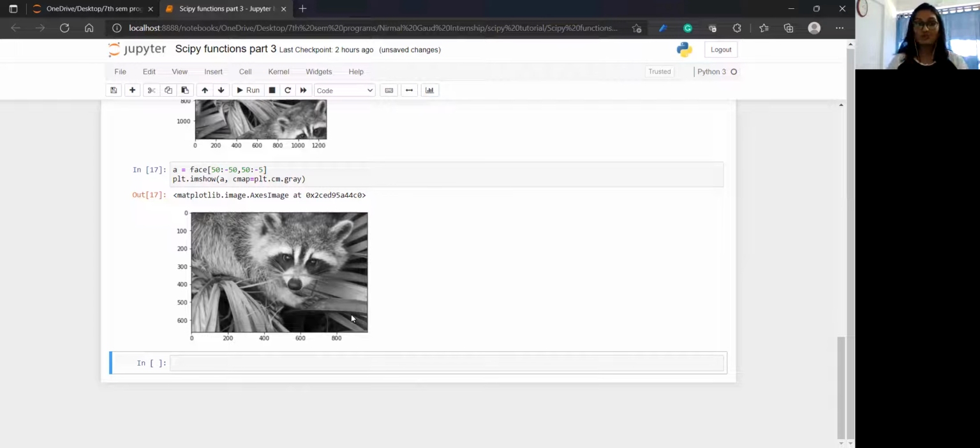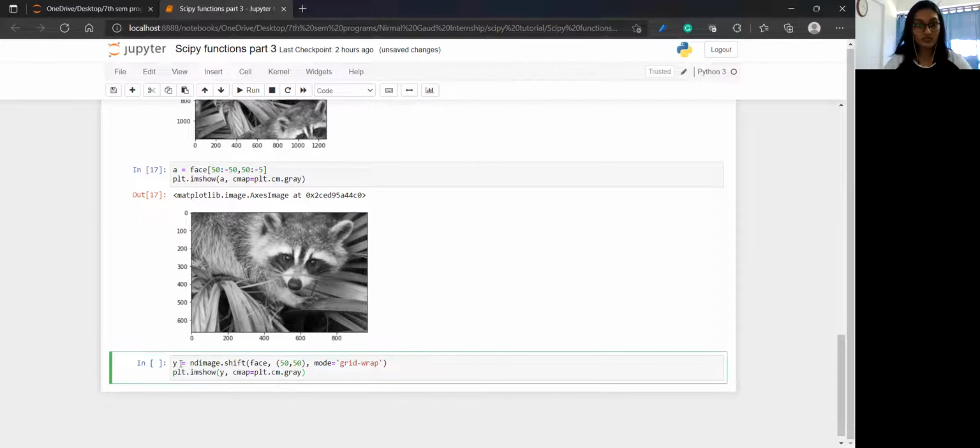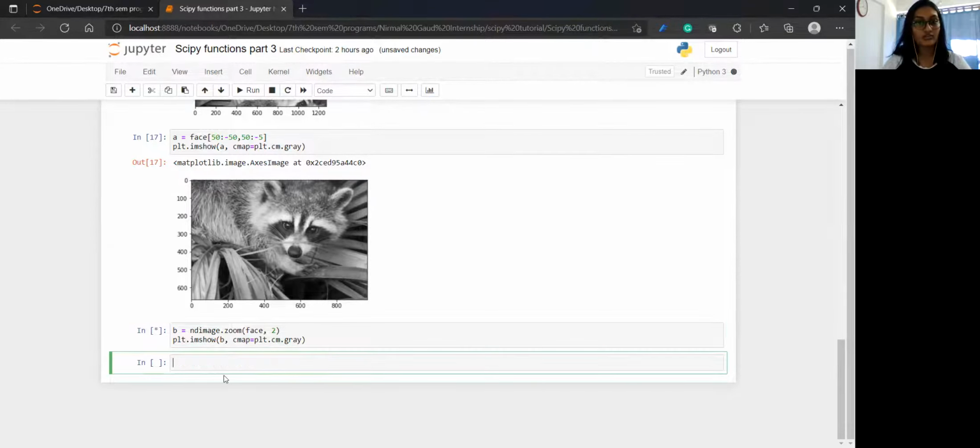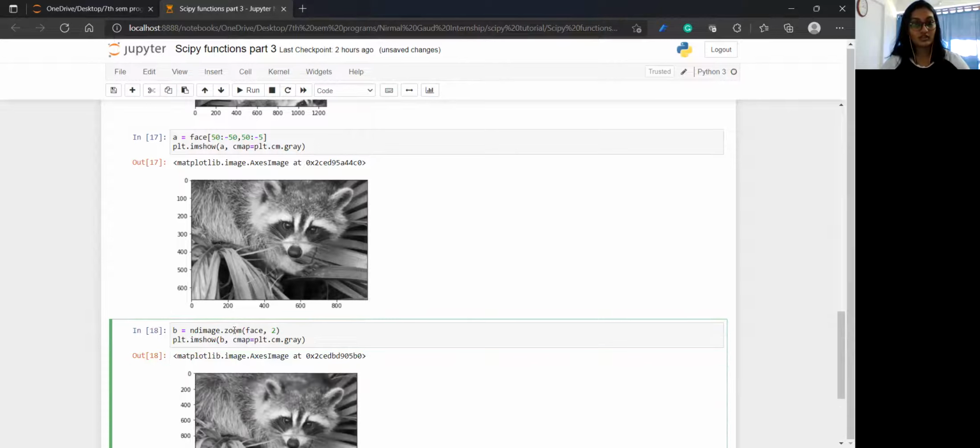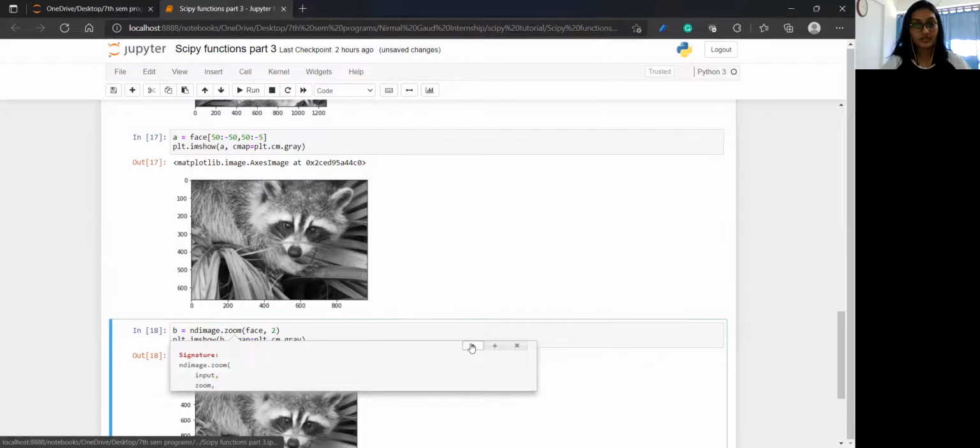What if we want to zoom the image? Thereafter, how do we do that? Let me just paste this again, then call it B, and we'll write nd dot zoom, right? And for that, let me zoom up to 2. And let us print the result, and meanwhile even see what the documentation for the same is. Here you go.